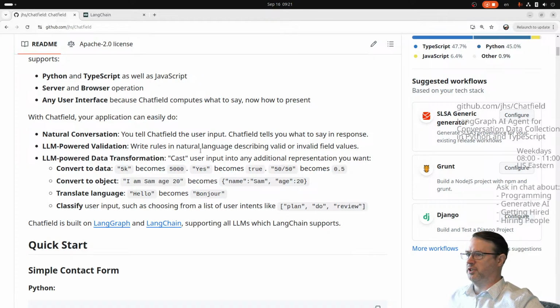Write rules in natural language describing valid or invalid field values. Perfect. LLM-powered data transformations. Cast user input into any additional representation you want. Convert to data. 5K becomes 5,000. Yes becomes true. 50/50 becomes 0.5. I love that because that's sort of not mathematically. I like how that's a 50/50 means 0.5, you know.